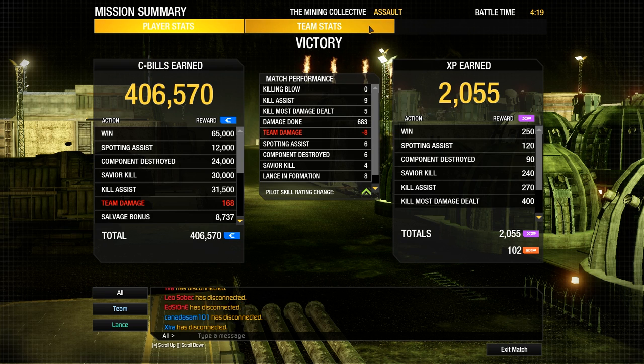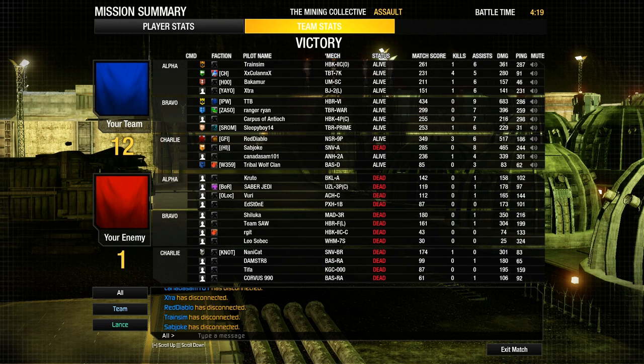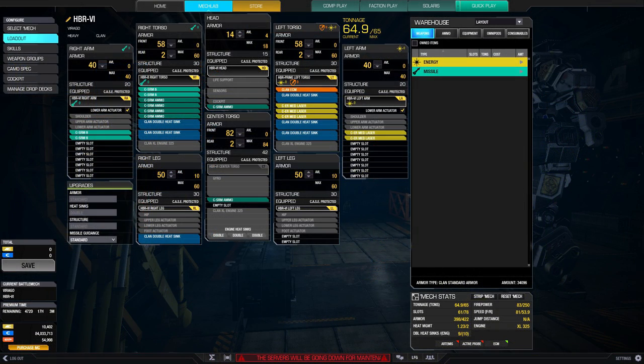So, 0 killing blows, but that's fine. 9 assists, 5 kill most damage dealt, 6 components taken out, 683 damage done in this Virago build right here. And I think it is actually pretty interesting. It is a Hellbringer you normally don't see, so if you have the Virago, go ahead and try it out. It's definitely worth it. And you can do all the other normal Hellbringer builds with this mech, of course, as well, and get the 30% Siebel bonus.